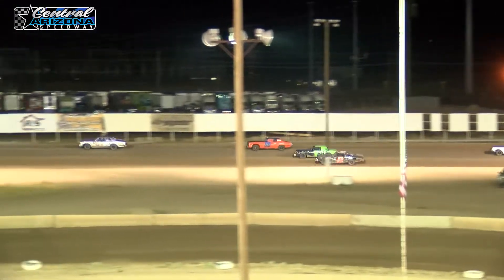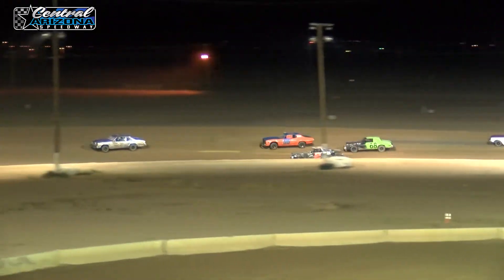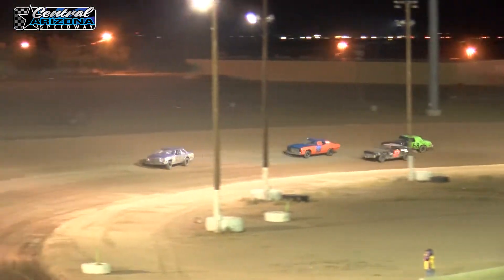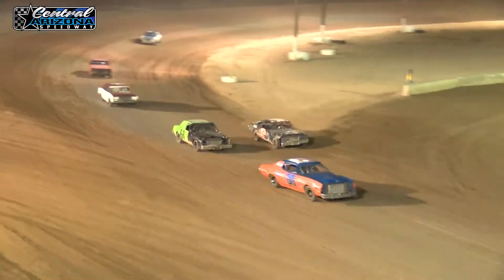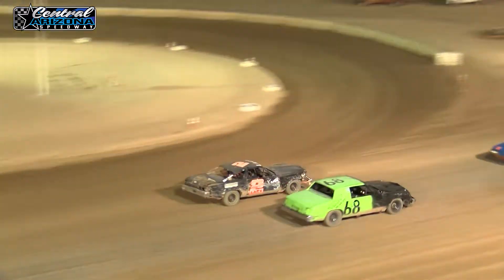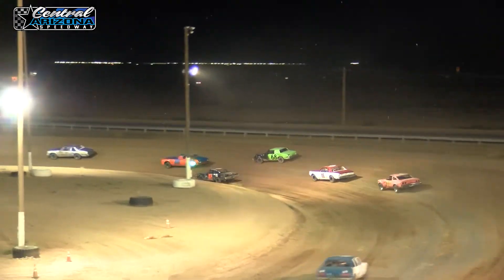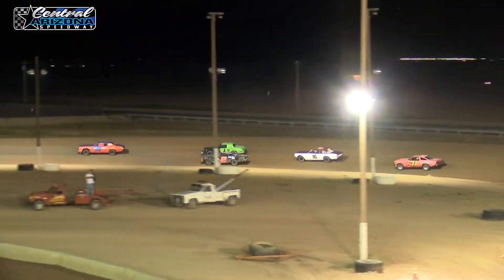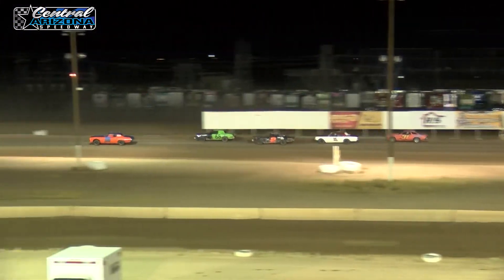Lacey putting all kinds of pressure on Selene as we're going to go three wide. Selene backs off. As the 43 went off the track on the back side. Selene getting pressure still from Lacey. Lacey stays down low. Halsey keeps her position, stays in second, right in that middle groove.